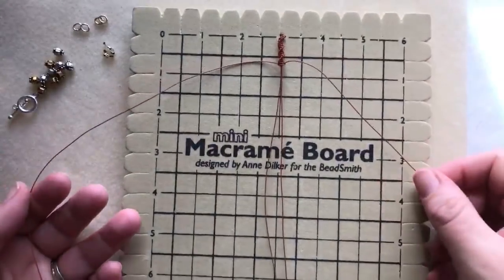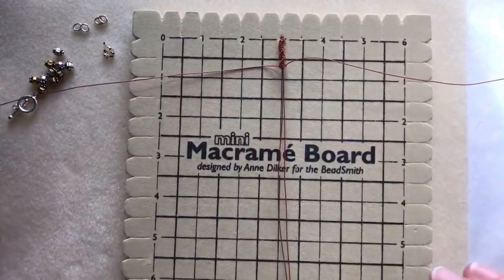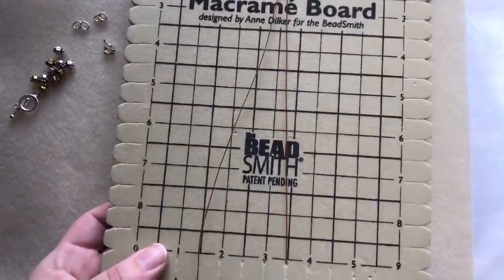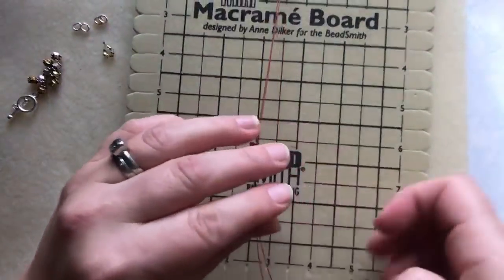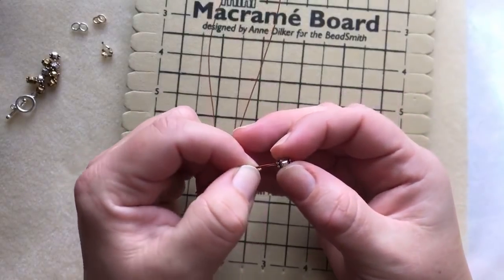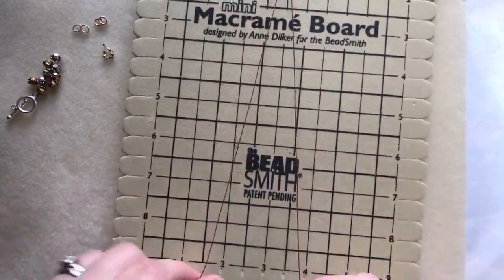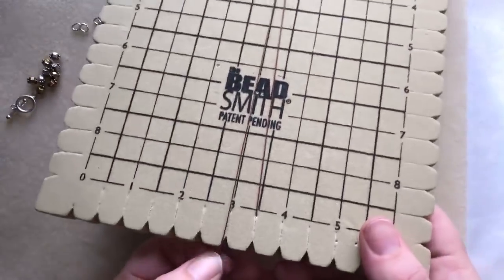So at this point, I've got 20 knots, and that's just that same repetitive knot over and over again until I got 20 times. I'm going to pick up these 2 strands I have knotted in down here, and I'm going to slide on one of these beads over both strands and just slide that up. And then I'm going to separate these 2 strands again and just knot them back down in here.